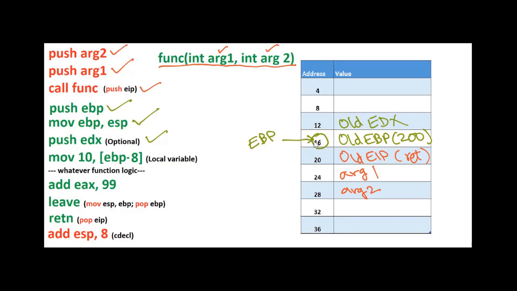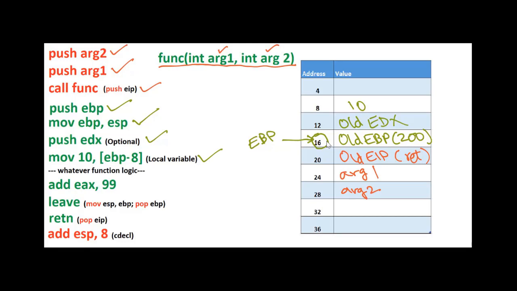We are setting EBP to point to 16, and EBP kind of becomes the man in the middle now. What happens is any reference to the function's arguments or to any local variables is made with respect to EBP. Say for example, now there is a local variable in which I want to store the value of 10. So the instruction I give is store 10 in the address pointed by EBP minus 8. So EBP minus 8 is 16 minus 8, which is 8 again. So at the memory location 8, I want to store the value of 10. That's how local variables are initialized and accessed.